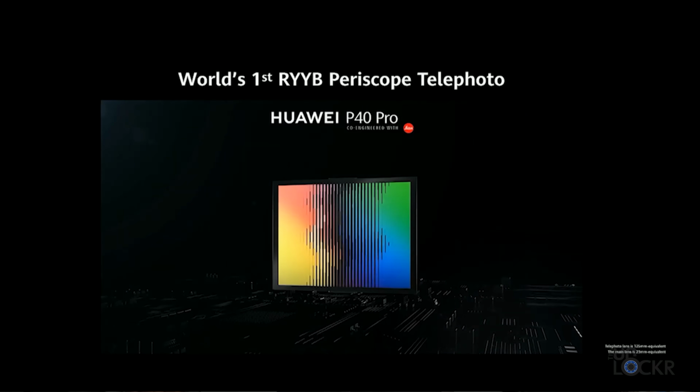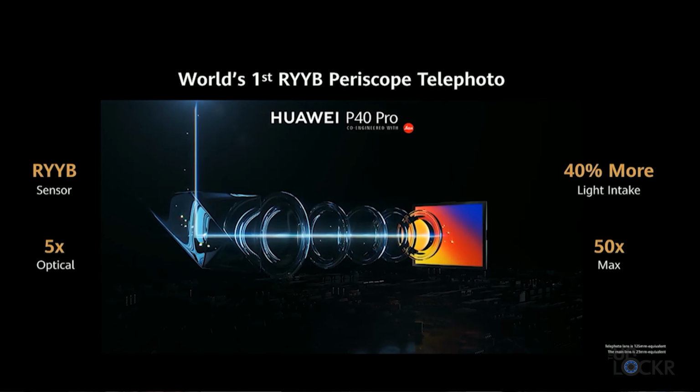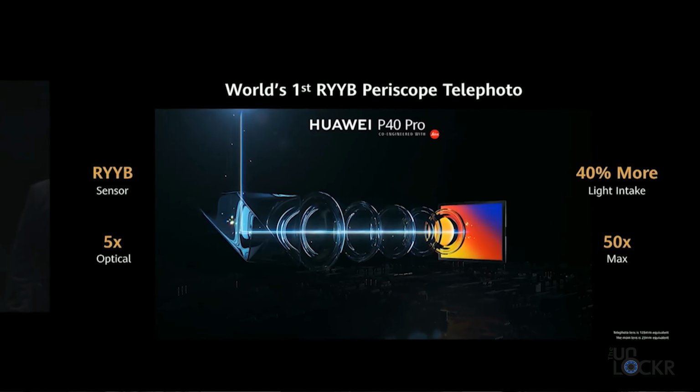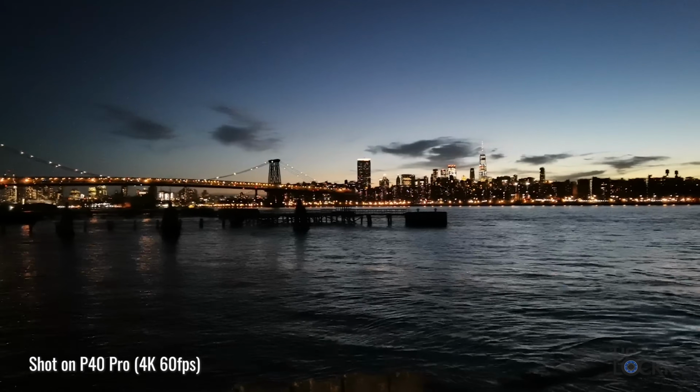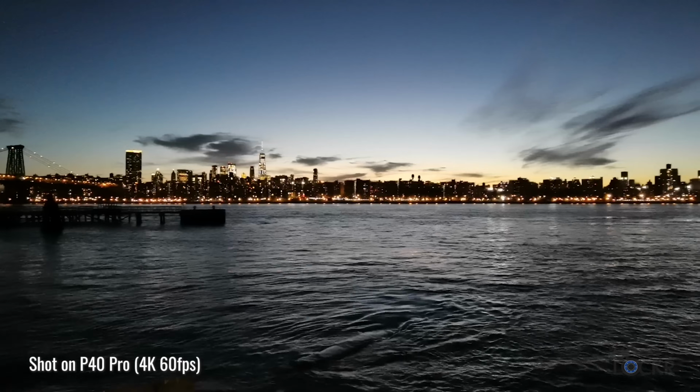Another interesting thing about the telephoto camera, though, is that they managed to use an RYYB sensor like they did on the main camera. So again, low light should be improved. For video, it can shoot up to 4K at 60 frames per second. So no crazy 8K video recording like some of the others out right now.